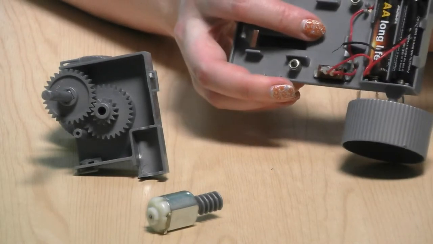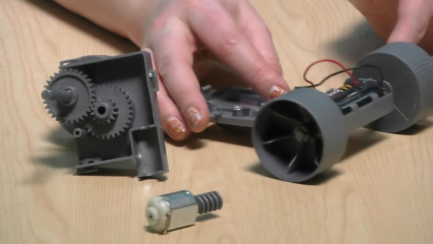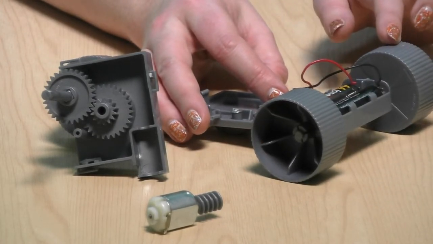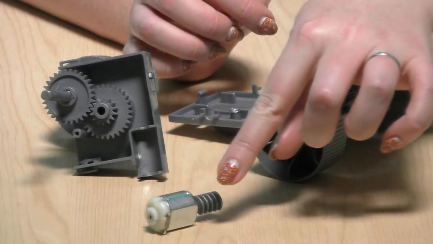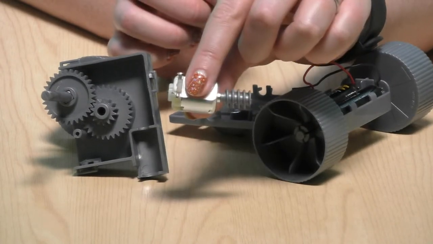This is just attached then to the battery pack and then this is our main chassis. These wheels at the back are actually passive and they're going to be moved by the motion of the motor. This bit here is actually the motor and it's really quite a small part of the toy.